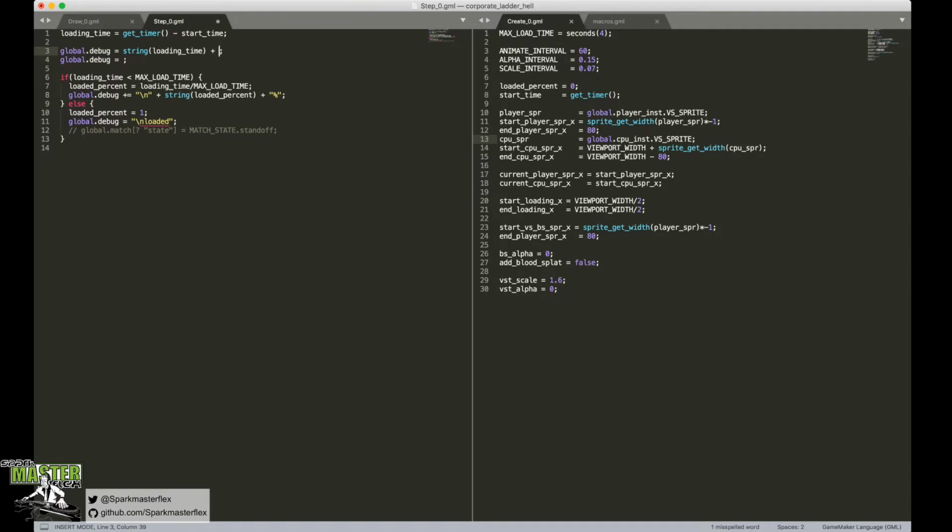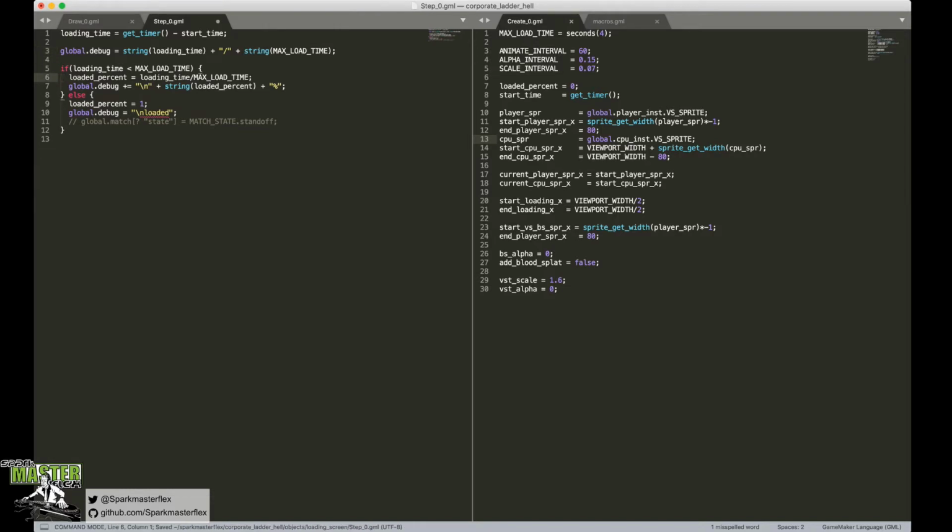Plus, let's just compare our max load time to this. And just double check our loading time. Time is less than max load. So then that's the current time minus the start time. Yeah, I'm not seeing why this would not be working.